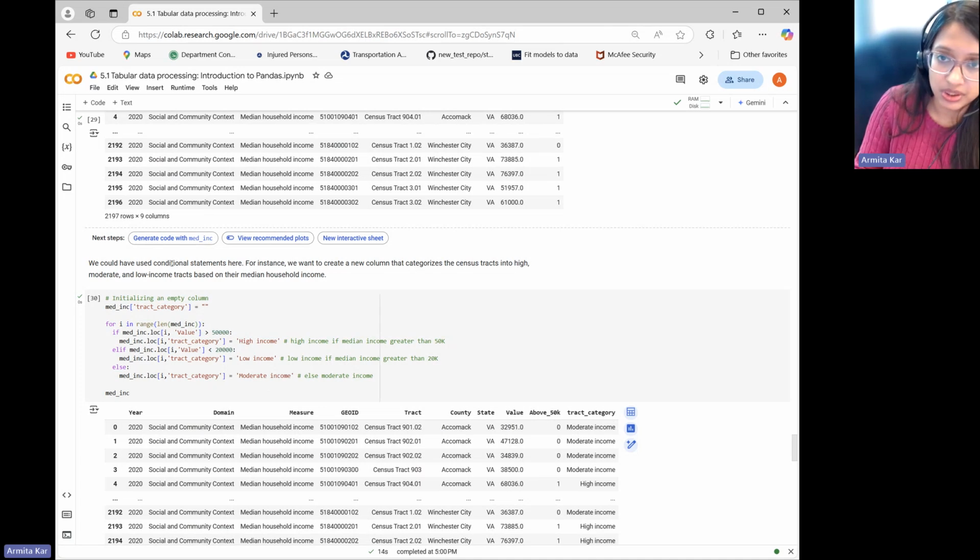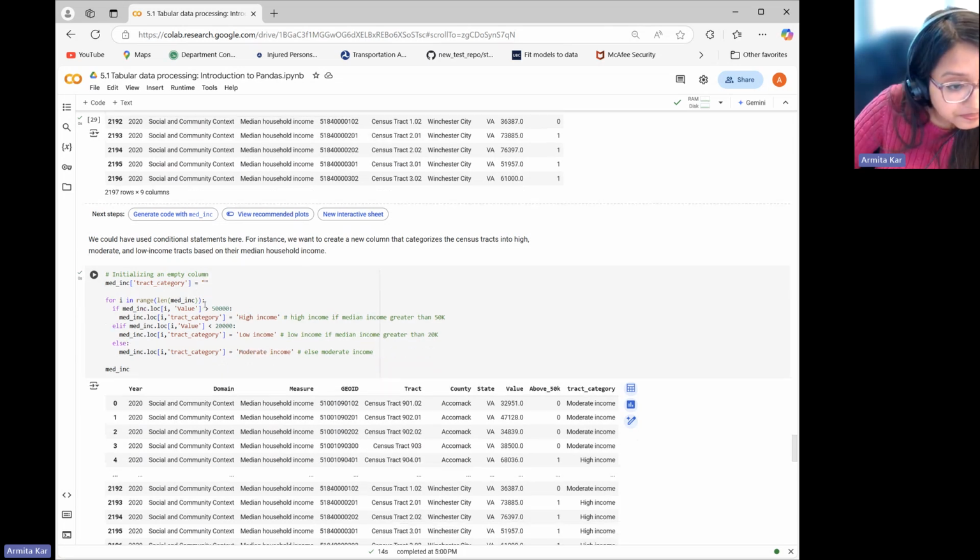Also, we could have used conditional statements here. For instance, if we want to create a new column that categorizes the census tracts into high, moderate, and low income tracts based on their median household income, we could have used just a for loop. So first we initialize an empty column, we put the column name as tract category, and we assign the values as a null string.